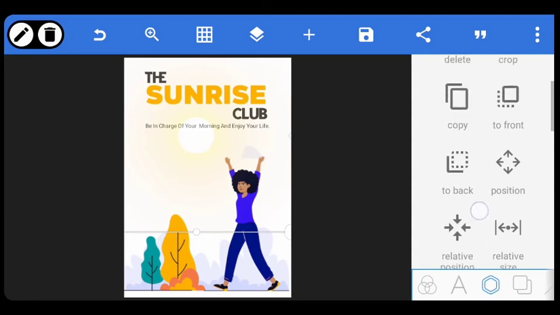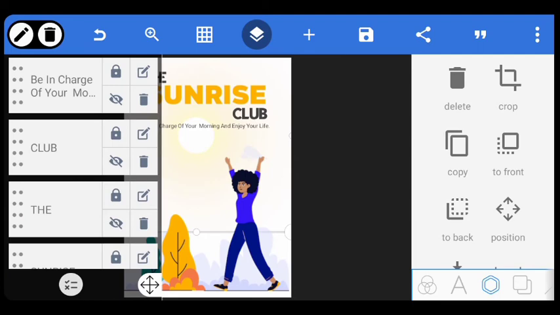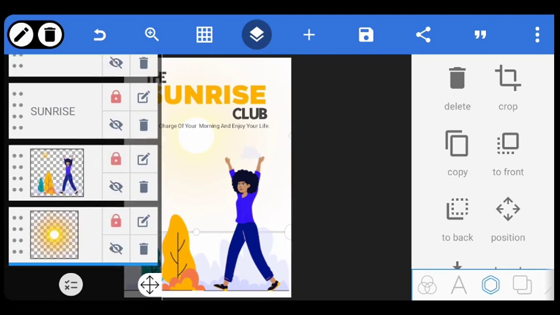Just send it to the back so it will go behind the text and the image. And here, to avoid any interruption, you can easily lock them to avoid distortion of your design.